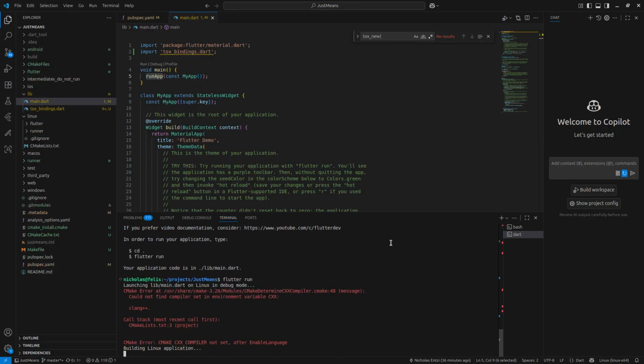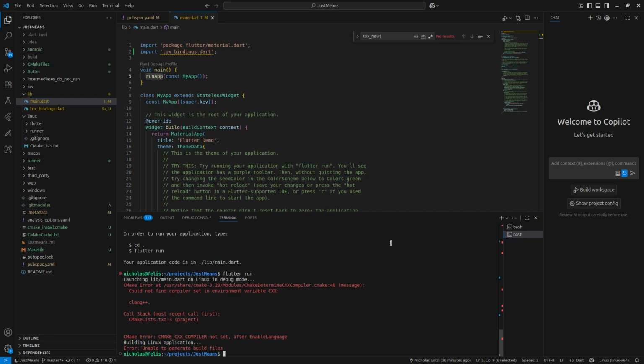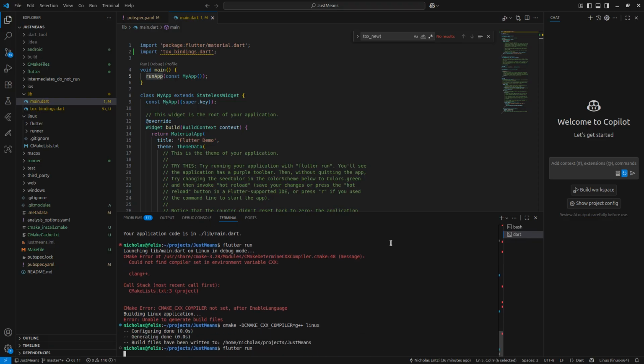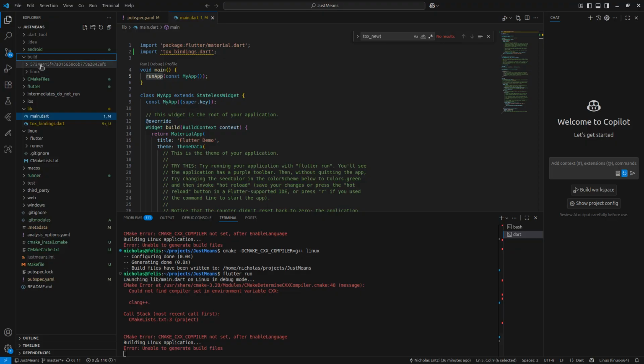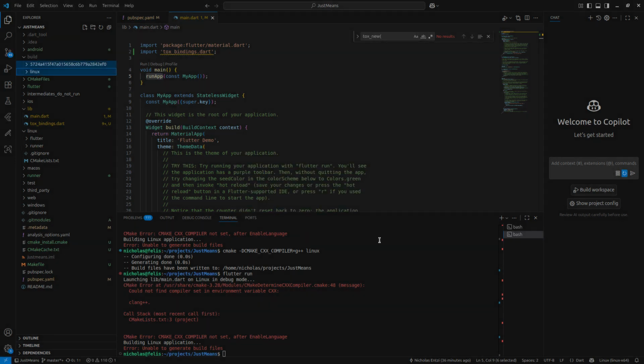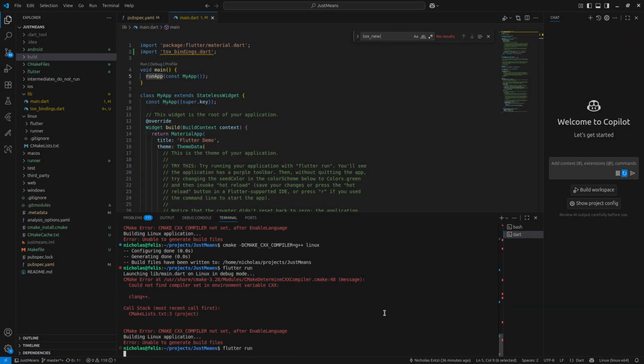Let it run. Why did the CMake change? Oh, did it change because I... Okay. No, because of the build. Darn it. This cached build. I bet you there's a flag that will not look at any cached business.